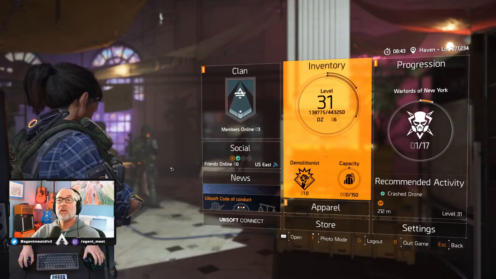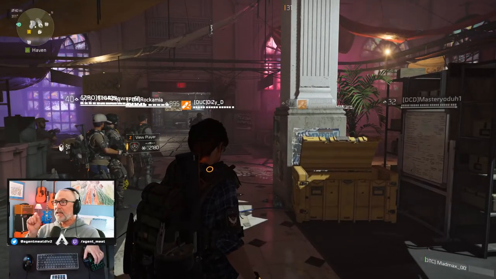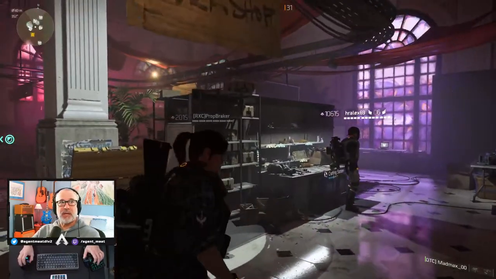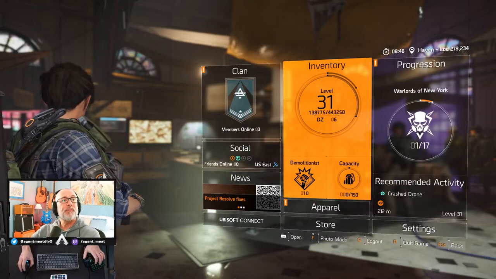An agent from your clan has joined your team. Awesome. So he is also at level 30 or 31. Max, I'm in the main voice channel on the Discord in the lobby.